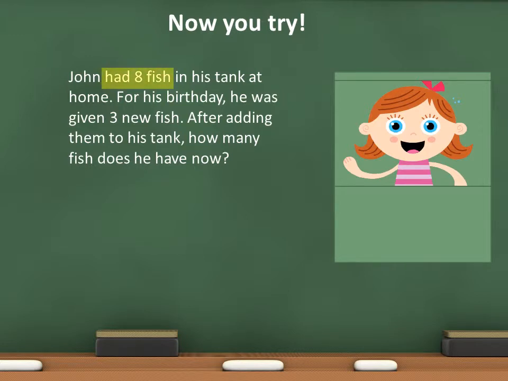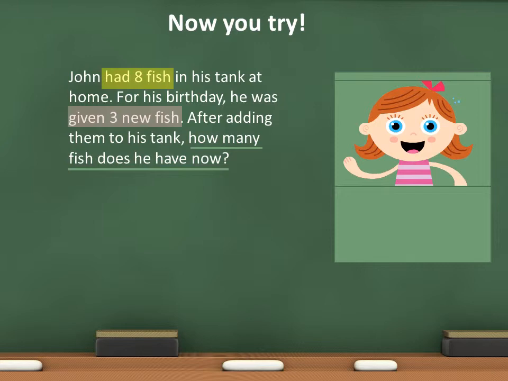Did you say that he had 8 fish in his tank? Good job, you're on your way to doing it correctly. Did you also say he had 3 new fish? Good job. Now the question. How many fish does he have now? Good job. Think about the information and the question.